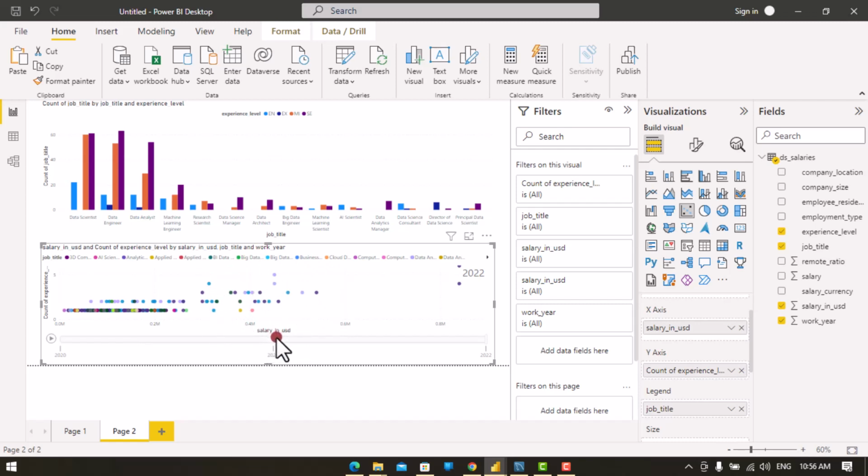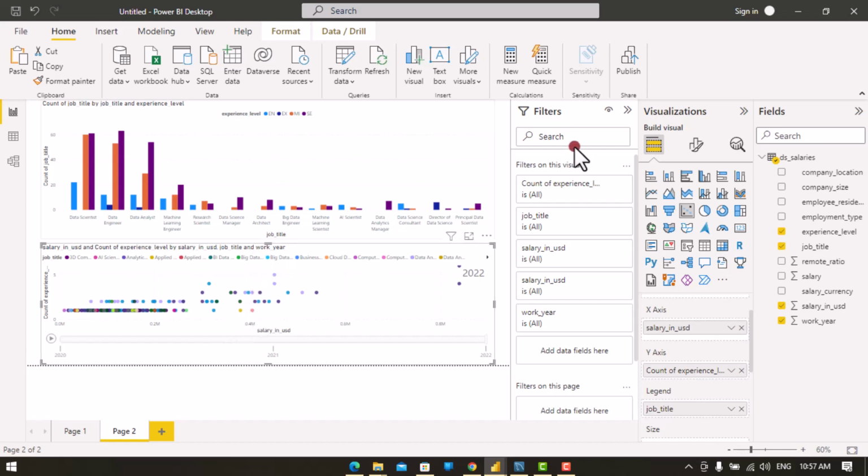Then in 2021, it scattered a bit, but we are having some around 6 million. And then once you move into 2022, you could see it came back up. And then now we are even having some across the 8 million mark and more across the 4 million. Now, this is just trying to tell us the various salary range of our data along the years past, and how it has changed.